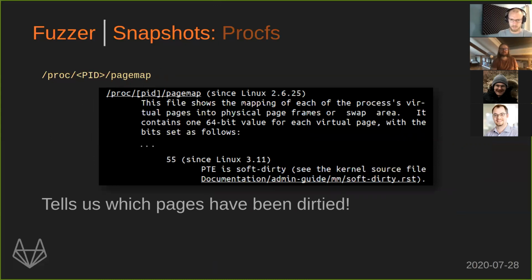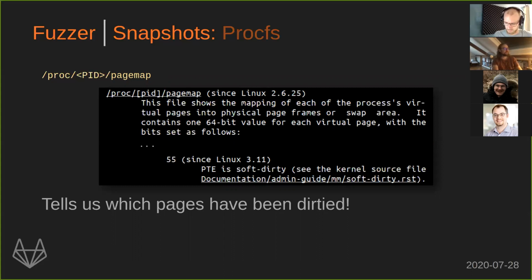So the pagemap gives you a 64-bit value in this file for every single page loaded into the process. And the 55th bit of that value for each page in the process's memory indicates whether or not that page is dirty since the last time clearrefs was written to.